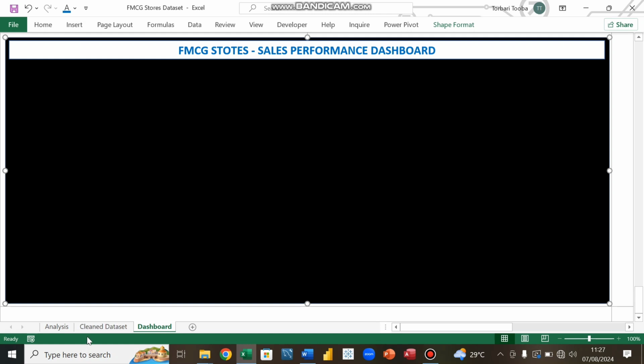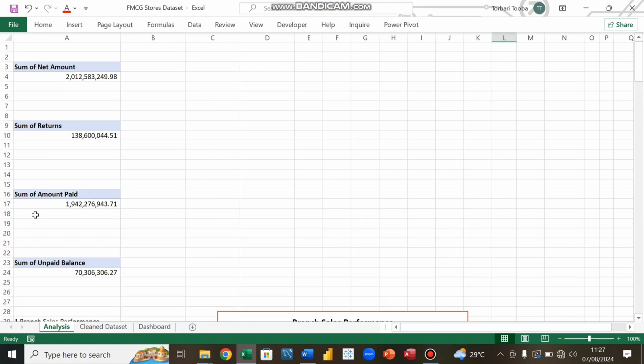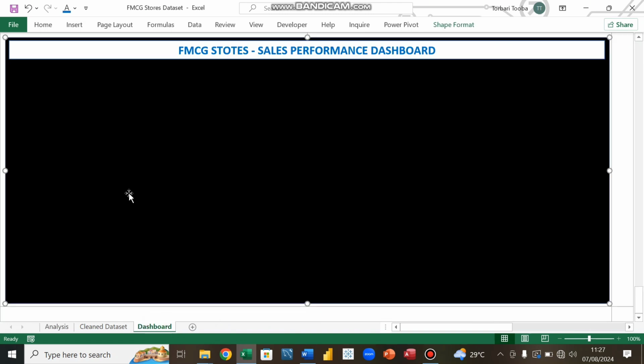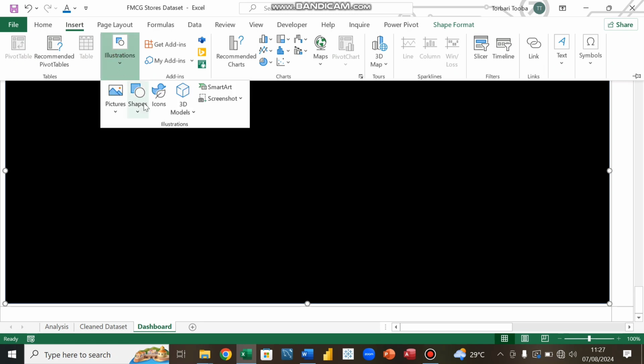What are the KPIs? If you go to the analysis, you see the total net amount, total returns, and so these are our KPIs. So let's put that. To do that, we're going to insert our shape.